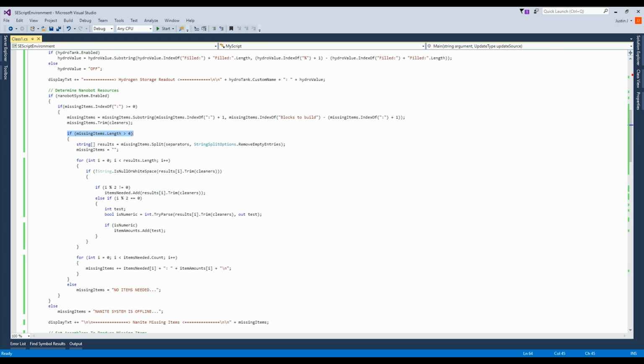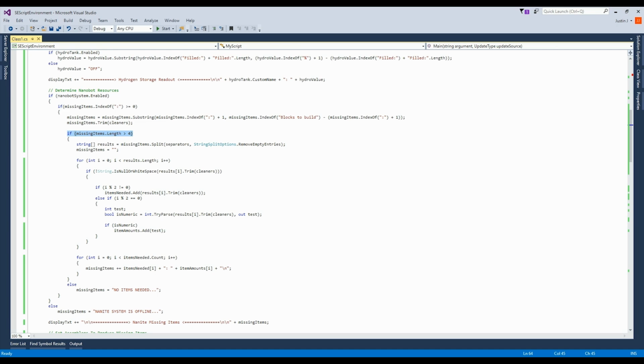So now we get to this one. This was a little weird. Even after you've done this trim stuff, some of those things can't get removed in this way because they're not at the beginning or the end of the string. They're in the middle. And so when you run this through, you end up with 4 new line characters, and the overall length of missing items is 4 if it's empty. If it's not empty, you will get a rougher version of what you've seen on the display in-game that I showed you before, the list on the LCD screen.